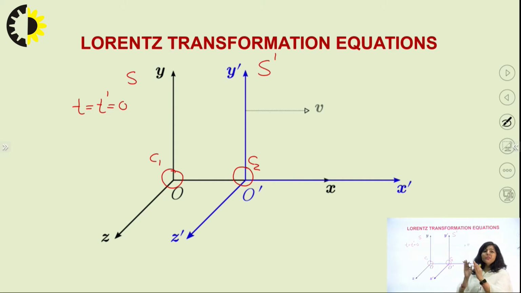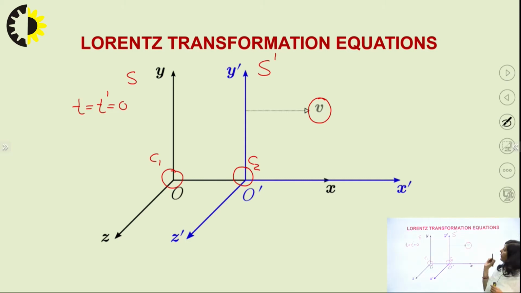Now this S will remain in the same state, that is the state of rest. S is at rest, so that is an inertial frame. Now the second frame, S dash, has started moving along the x-axis with a constant speed. When a frame is moving with a constant velocity, acceleration is 0 and that frame is an inertial frame. So both the frames are inertial frames. S is inertial, S dash is also inertial. Initially both are at rest, but S will remain at rest forever, while S dash is moving along the x-axis with constant velocity.